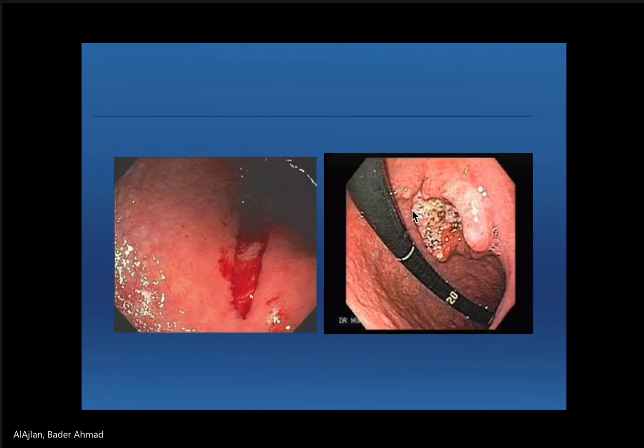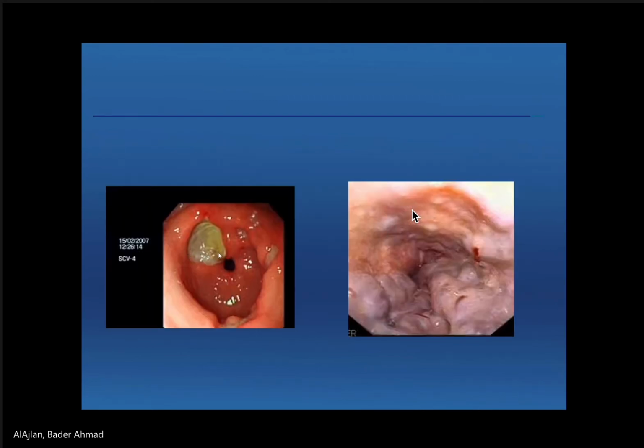So this is a picture, you can see here, this is a Mallory-Weiss tear, and this is in the stomach. The scope is retroflexing, and you can see this is a very bad looking ulcer, which looks like a cancerous ulcer, which needs a biopsy from that. This is a clean base ulcer near the pylorus, and you can see it's very nice and clean, so this patient can be discharged if they are healthy. Here, as you see, esophageal varices with red wale signs, which is concerning for recent bleed, and this patient should go for banding.